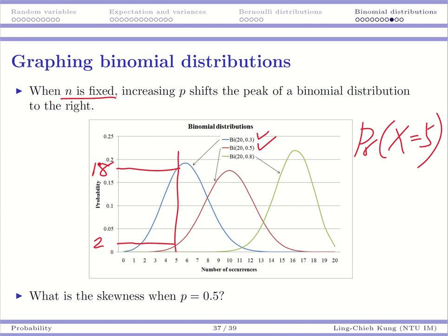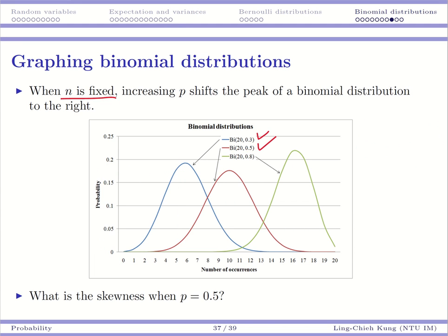But if you have a 1/2 chance of winning each time, then when you try 20 times, most likely you will get 10 or 11 or 9 successes, right? It's not very easy for you to get just 5 successes. Each time you have 1/2, you try 20 times, and you just get 5 successes. The probability is rare. On the other hand, if we are asking about the probability of winning 9 times, then we can see the second distribution gets a higher probability. So all those things make sense.